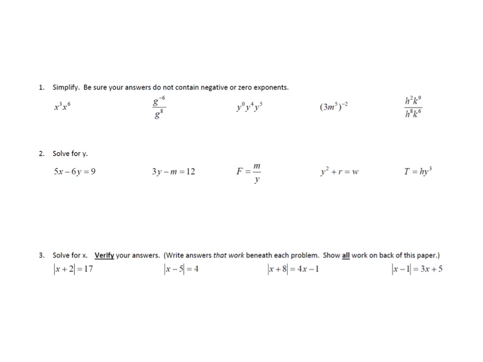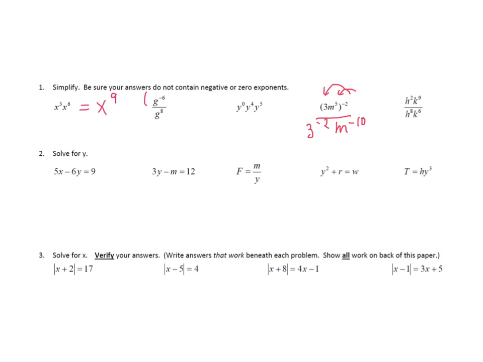All right, number 1 is simply multiplying exponential expressions. For instance, x to the third times x to the sixth. We know when we're multiplying exponents, we can just add the exponents. That would be x to the 9th, right? Here I have a negative exponent. So to make it positive, I have to flip it to the other side of the fraction. What would that give me? And also, when you're doing your parenthetical over here, make sure you distribute your -2 to the 3 and to the m. You would get 3 to the -2 times m to the -10.